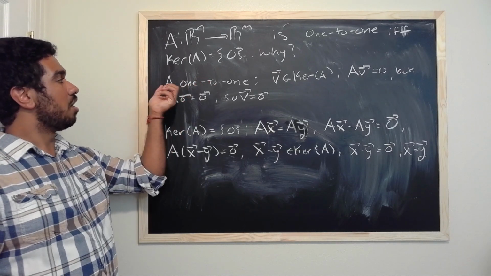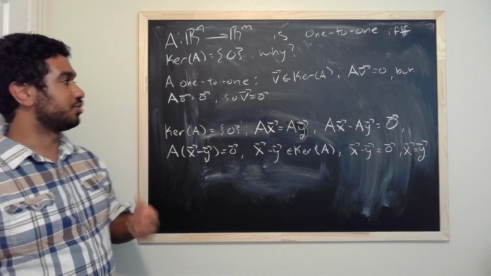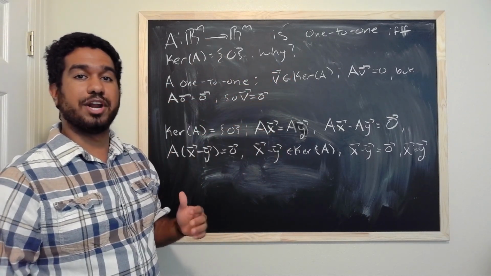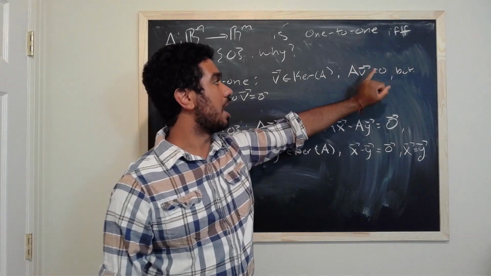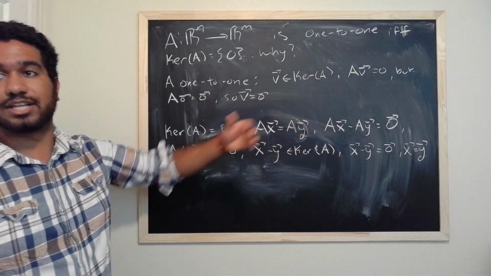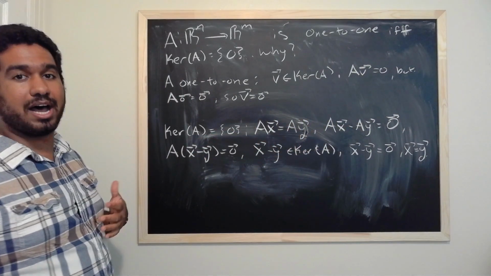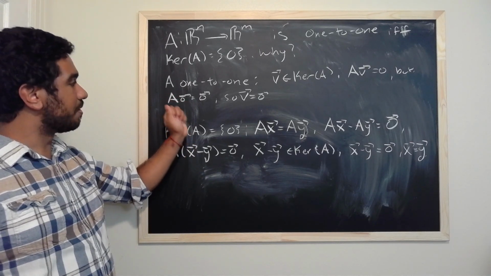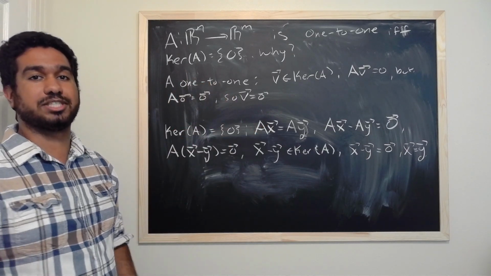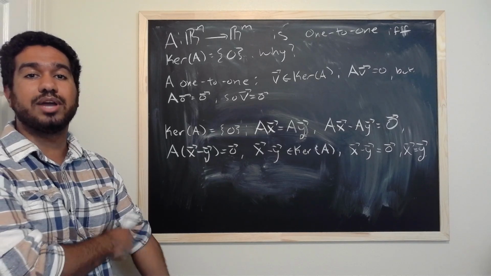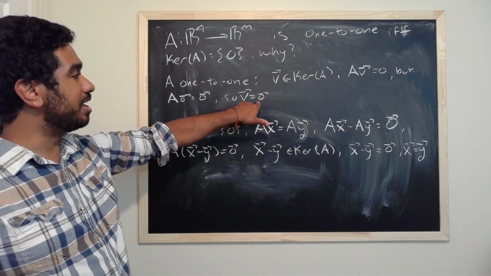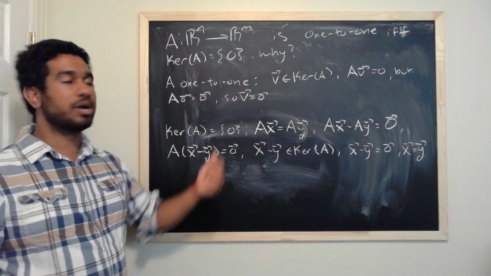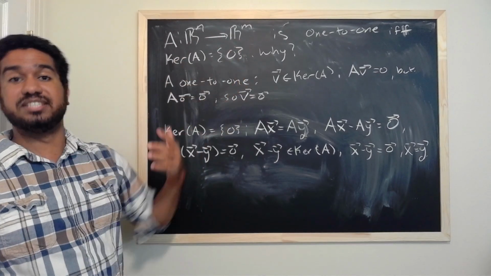Well, if we start off saying our matrix A is one-to-one, this is a one-to-one linear transformation. If I take any vector v within the kernel, then by definition of what it means to be in the kernel, our matrix times our vector v equals the zero vector in Rm. But we also know, just by the property that multiplying by zero always gets us to zero, that our matrix A times the zero vector equals the zero vector in the output space. Because this function is one-to-one, the two inputs have the same output, so the two inputs have to be the same. v has to equal zero. Every vector in the kernel equals zero, so the kernel can only be made up of the zero vector.